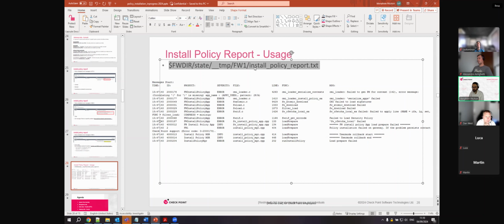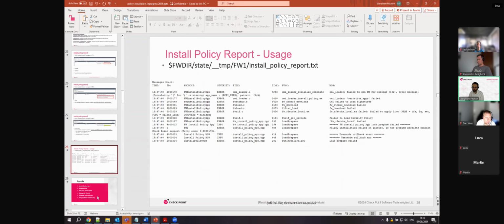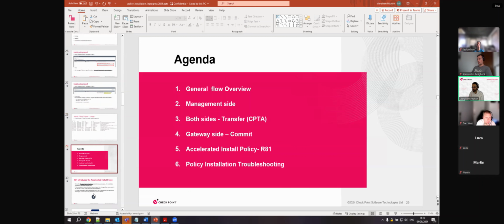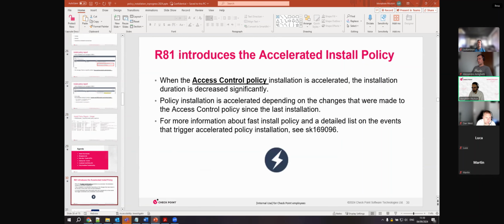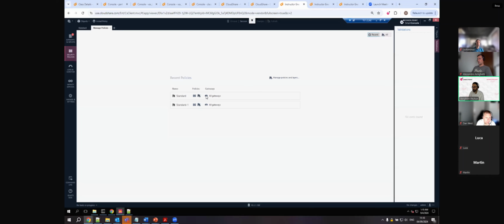Also, I will teach you, a lot of your customers complain that it takes too much time to install policy, am I right? So we have in the policy debug script, debug slow policy installation. Okay, and I will show you how to read it and understand where the gap is. And let's see if the lab went back. Yeah, the lab is up.